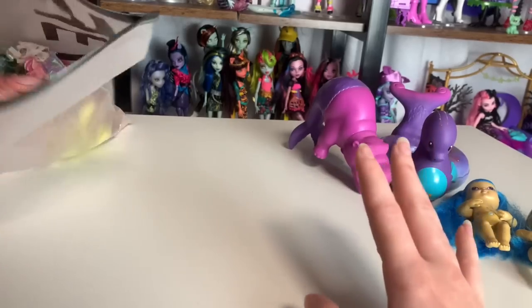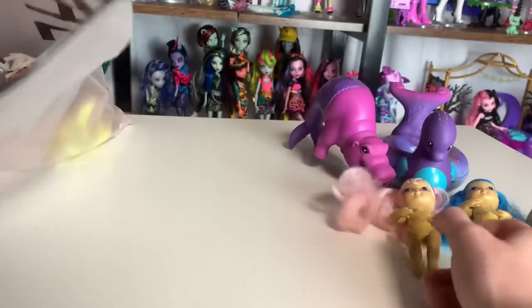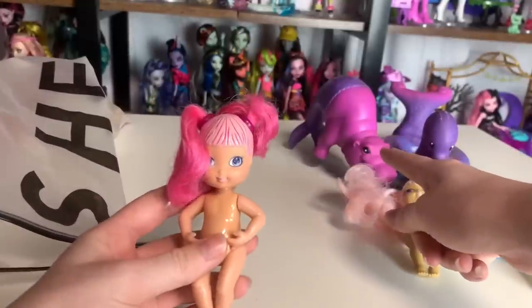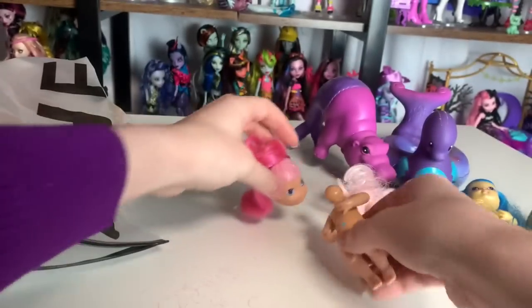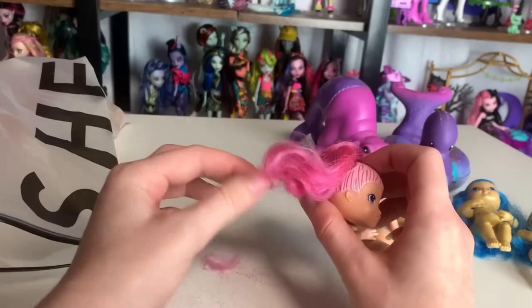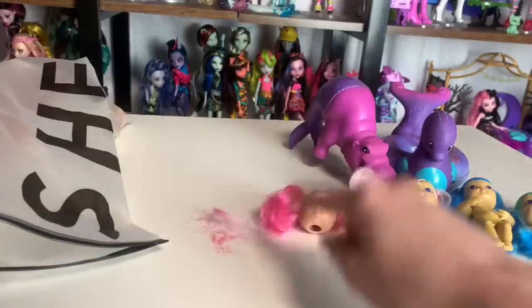This one I'm pretty sure is Sea Mist — she was the one from the US set that I did not have, and now I have her from a few years ago. She's pretty dirty but they have their full hair, which is good because the hair actually falls out pretty easily. This next one I did not already have — she has a haircut. The heads actually come right off. The hair didn't get cut — whatever fiber they used, this happens with some nylons. It's pretty soft when it's in good condition, I suspect it's nylon. This is the same color that does it for My Little Pony G3 Daisy Dreams specifically.